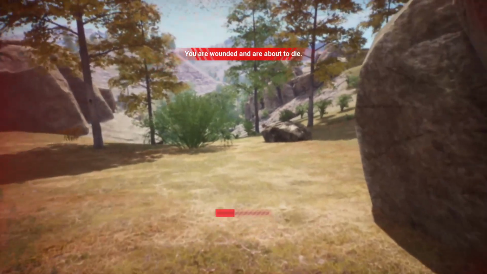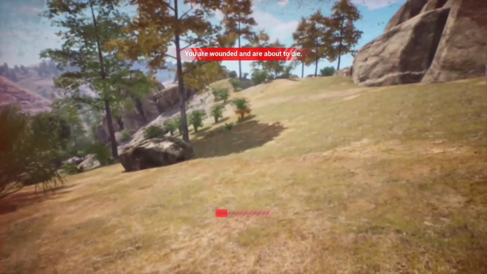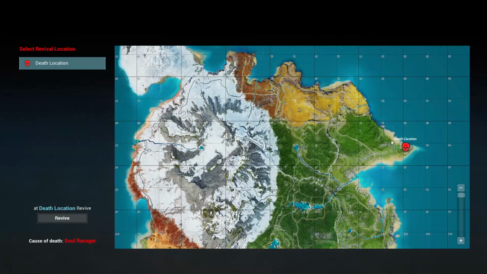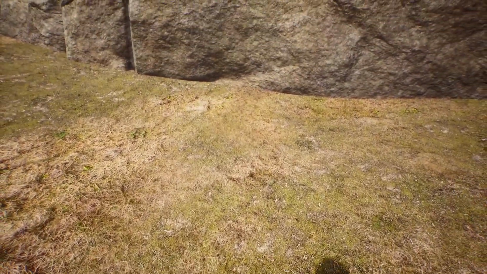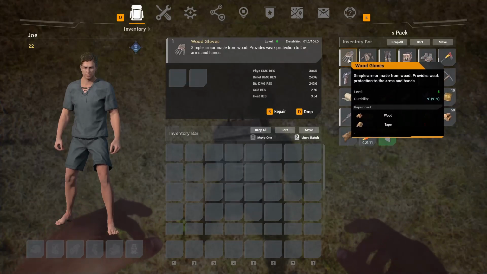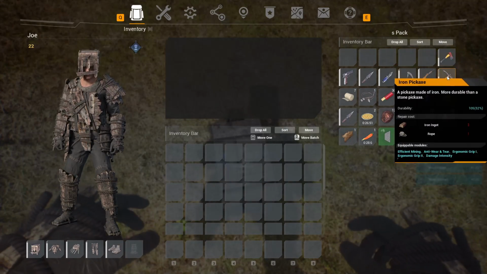I don't think I revive at full health. Okay, come on. I'm hidden behind a rock now, I hope. So, revive again. Cause of death, soul ravager. I don't know what he did, but yeah, I think it's a sniper. Okay, once again, we get to go through this whole... Unless I can shift-click. Can I get this stuff in my inventory? No. Control-click? I just have to right-click? That's a lot, man.